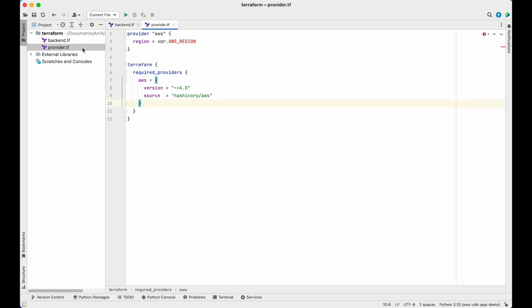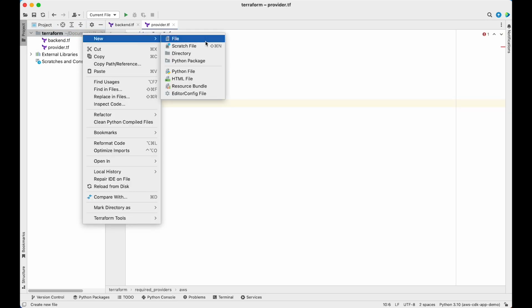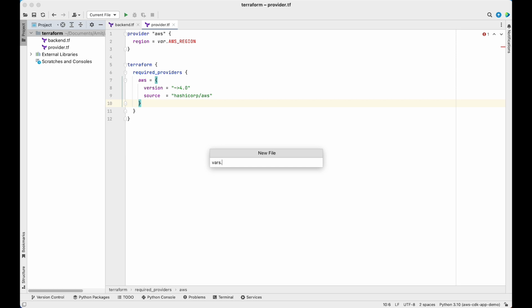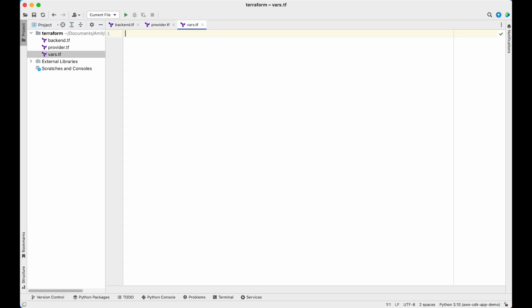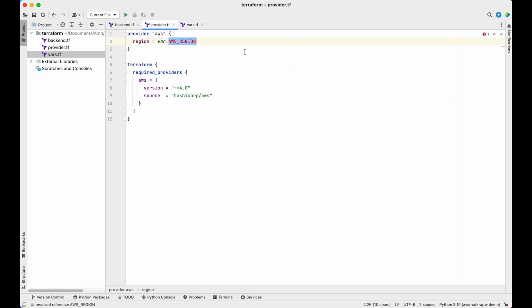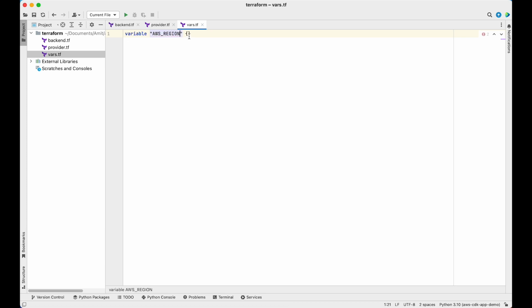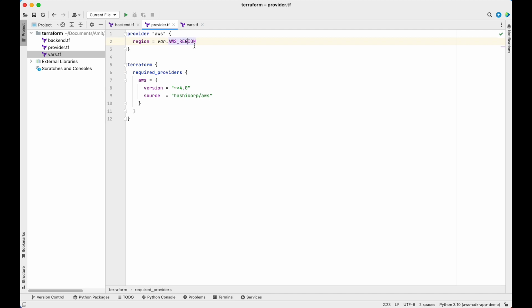First of all, we have to create one vars.tf file to declare the variable. So let's create something here, vars.tf, and inside this vars.tf I have to declare variable. And what variable I need? First of all, we go to the provider and select this variable. So this is the variable, and the type is string, and there will be one default value. I will use US East 1. So that's it. So I am saying that AWS region is the default region, and default region is US East 1. So now the error is gone.